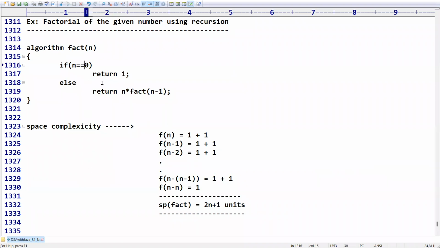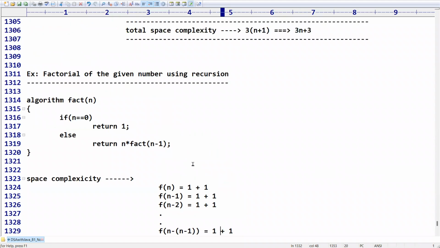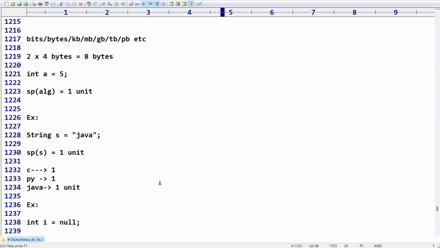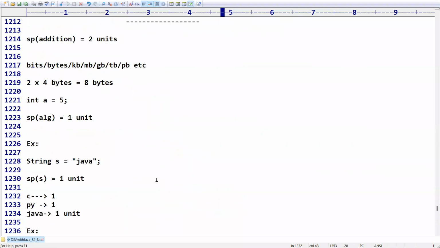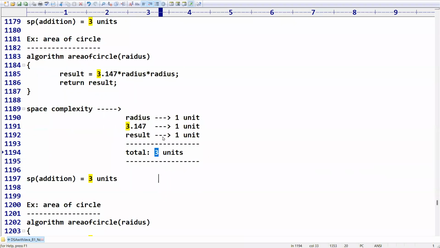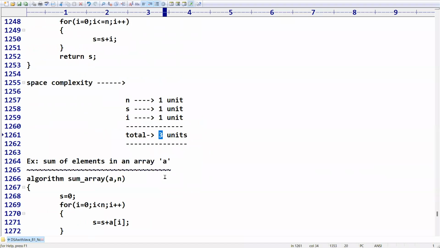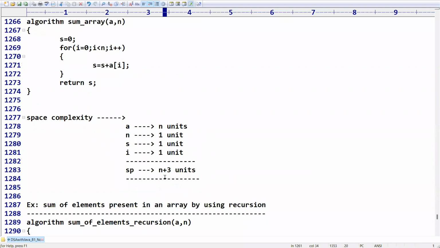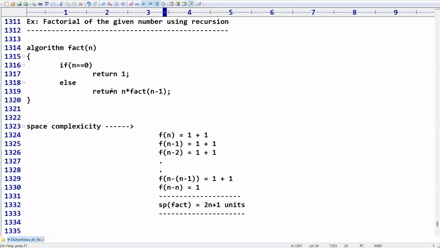But small things I am ignoring because of these constants. In the first algorithm also, we calculated the addition of three numbers. This is negligible, this is also negligible, this is also negligible. Whenever you are getting n values, only those things we have to consider. If you people have an idea, big O of n, big O of n square, log n, like this we will take. So we won't consider that constant part. If you see internally, you can take; otherwise, you can ignore. I have only considered it from an outline point of view.